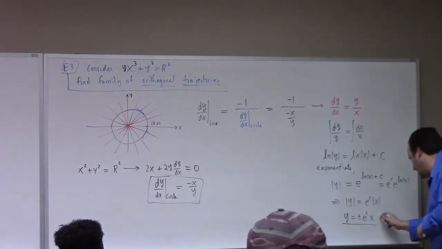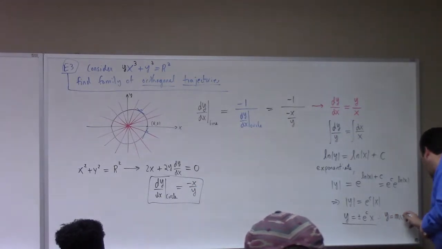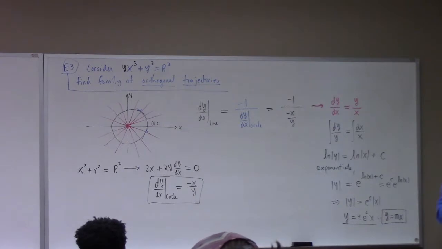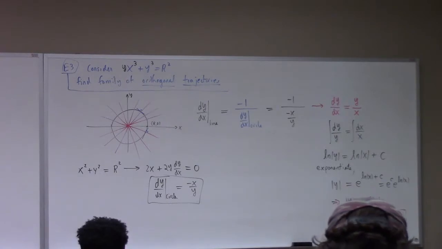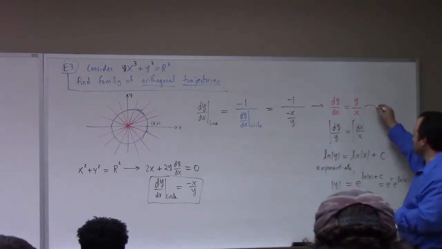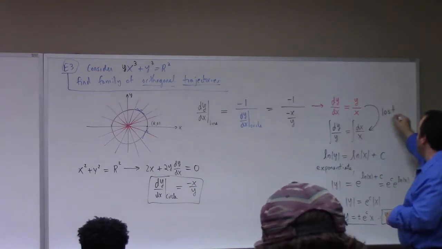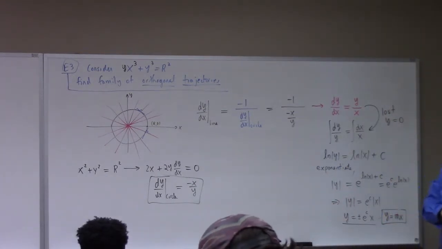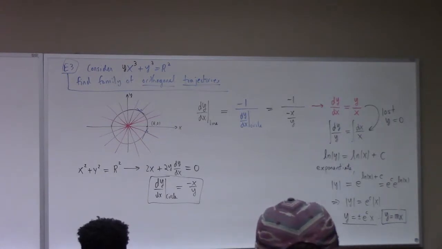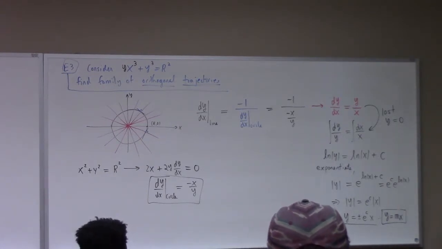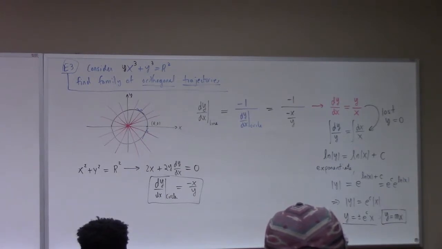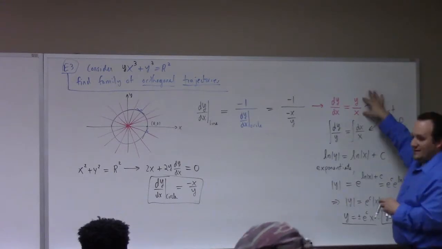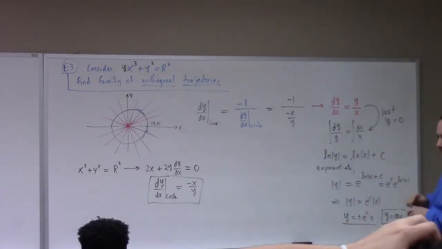Okay, so therefore, y equals mx, right? Now, I can throw in m equals 0 as well, right? Where did we lose that? Back up here, we lost y equals 0, right? Yeah, we got it back with the formula at the end. If we just let m be 0, which of course is not justified if it's plus or minus e to the c, right? So when I put in 0 as a possibility, I'm going back to the original problem and observing that, hey, if I put y identically 0, it solves this differential equation, okay?